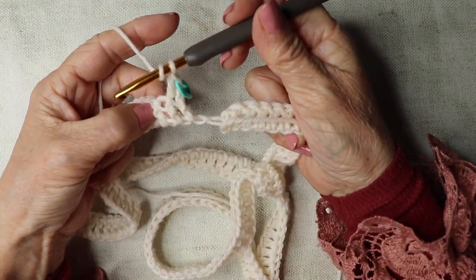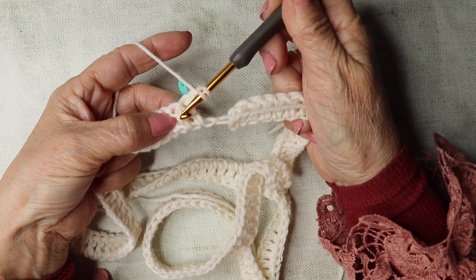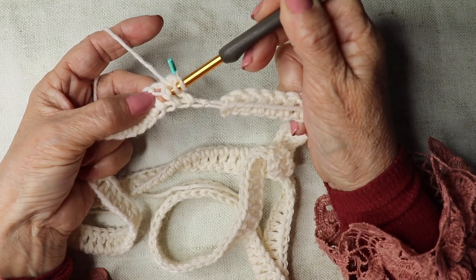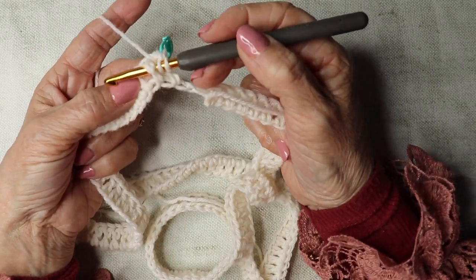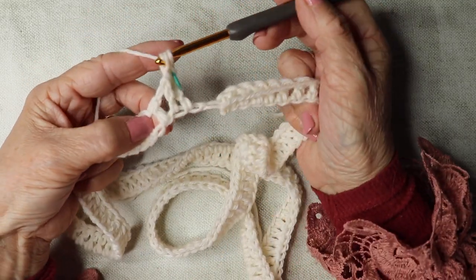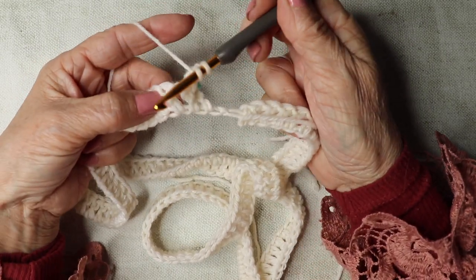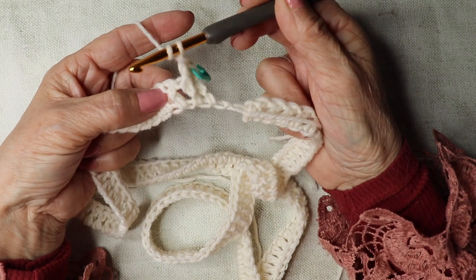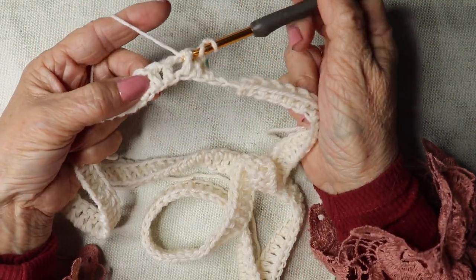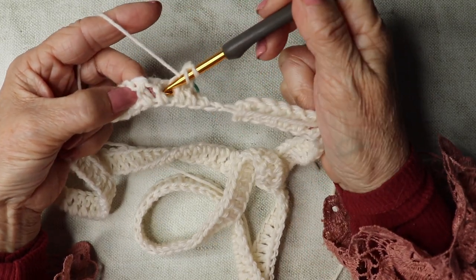So yarn over, and we're going to be working three front post trebles. So yarn over, coming down in the post of the following treble, bring your hook from behind the post, but you're working at the front of the work, yarn over, pull through, yarn over, pull through two, yarn over, pull through two. So the only thing that you're doing differently is you're working around the posts. So we're doing three front post trebles, so we've done one. So again, insert your hook under the post, bring your yarn through, and then just work your trebles as normal. And we need to do one more.